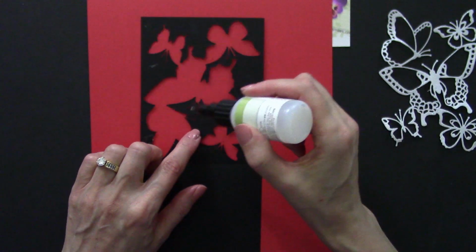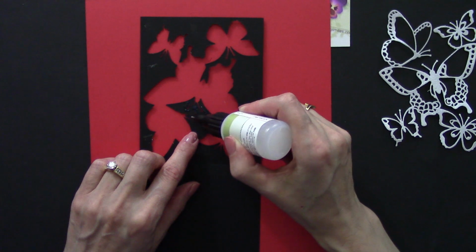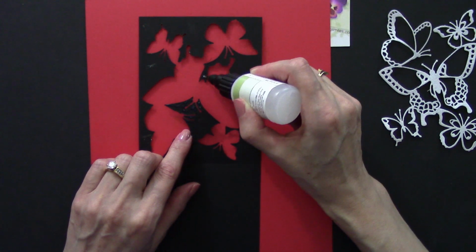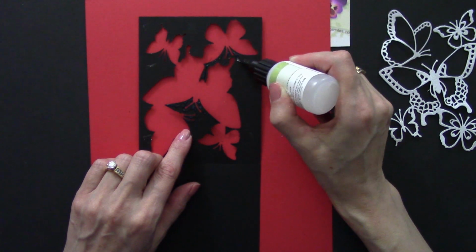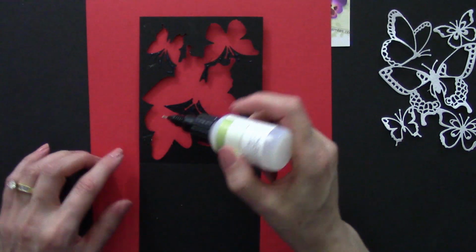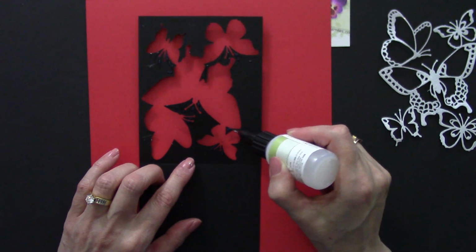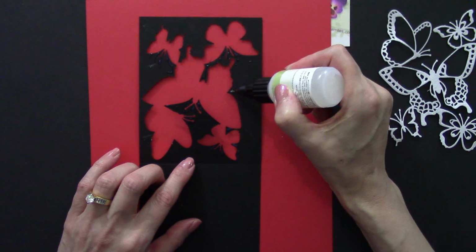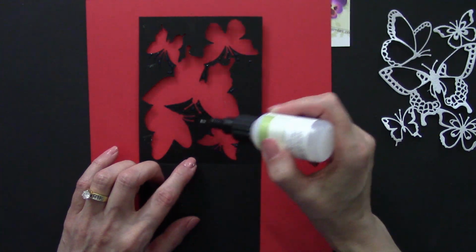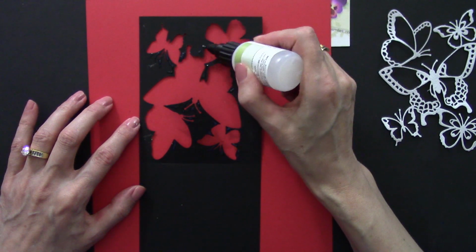So now what I want to do is go around these antennas. If these tips with the little triangles, or these small tips, aren't laying down nicely, our big beautiful butterflies won't look nearly as good. Okay, and the fine tip glue is really nice. I could have used the multi-purpose glue too on this and let it air dry, but I thought this worked really well. So I think I got around all the antennas, okay, and all the points. You really need those points. Oh, well, there we go. Still finding a couple more.